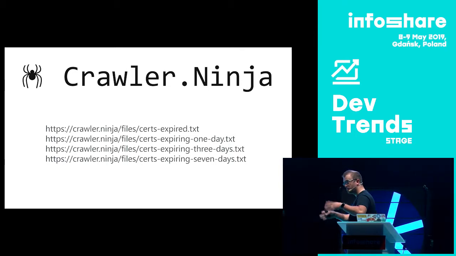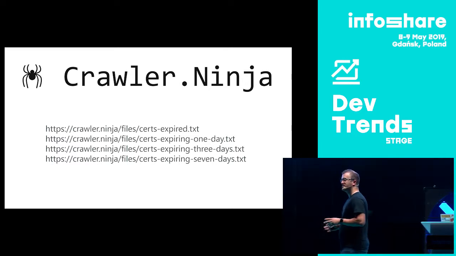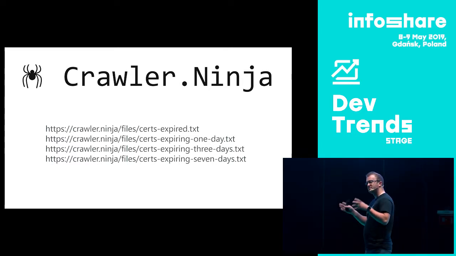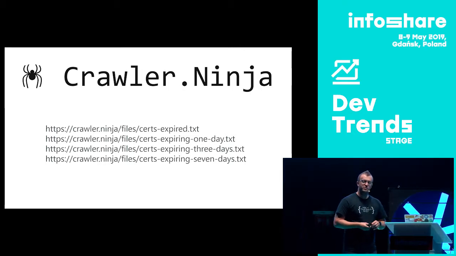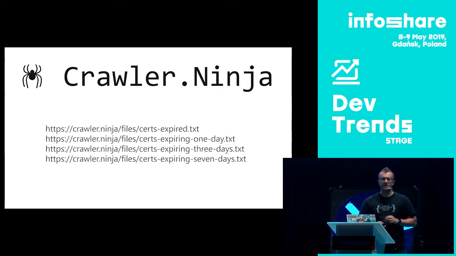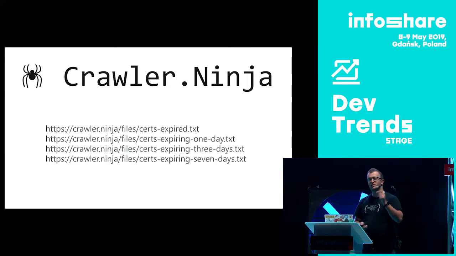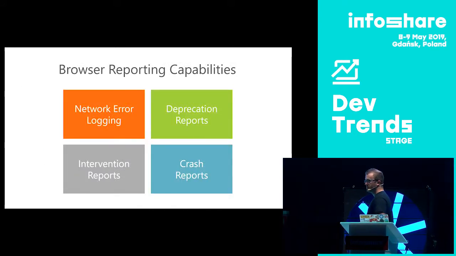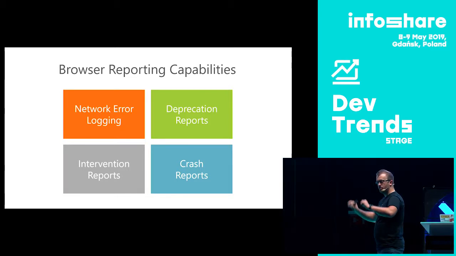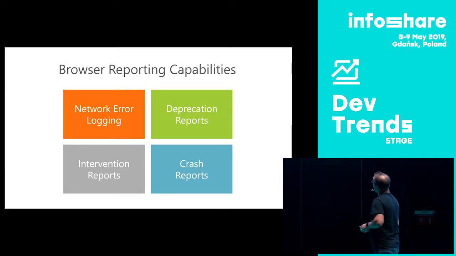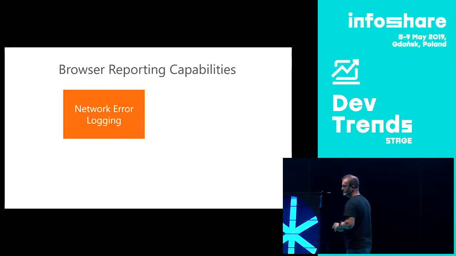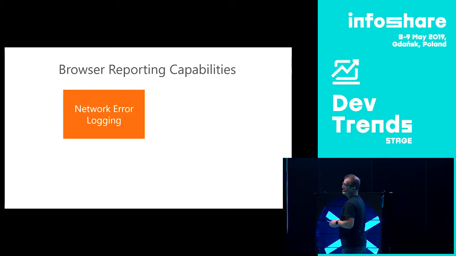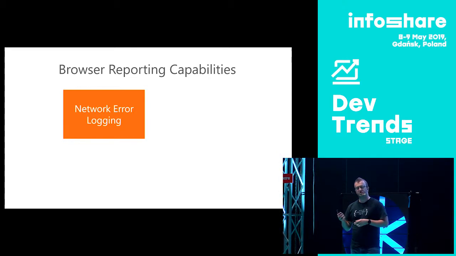So these are websites that are online right now and are not accessible in the browser because their certificate has expired. So this is a big problem, and this is just one fraction of what network error logging can help with. But network error logging is not the only feature available to us. All of those things that I've just talked about, they're all there, plus everything that we're about to look at now. So we've covered NEL, we've covered network error logging. What else does the browser know about that it might be able to help us with?